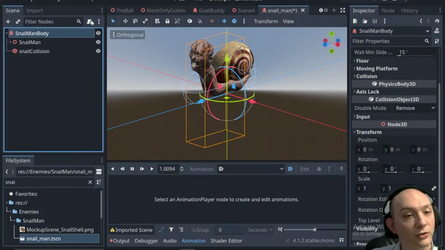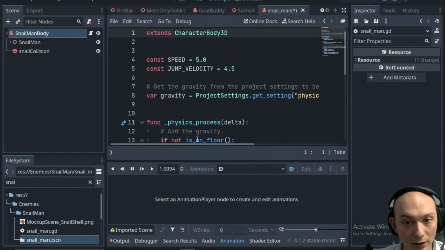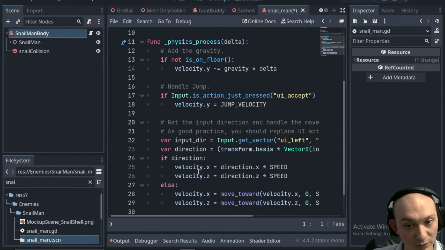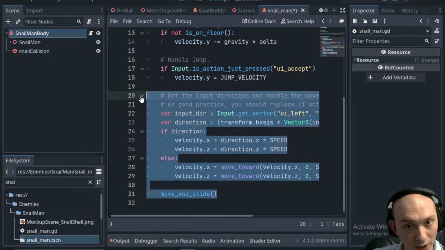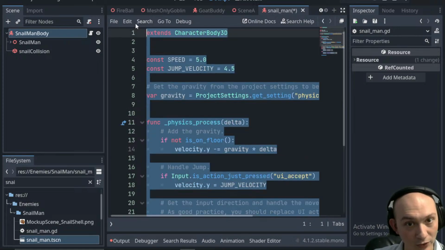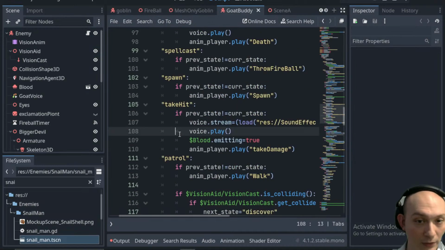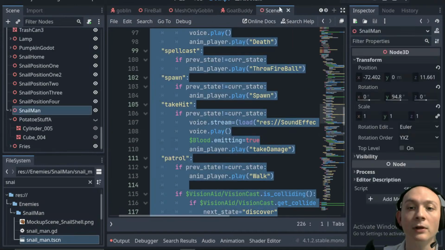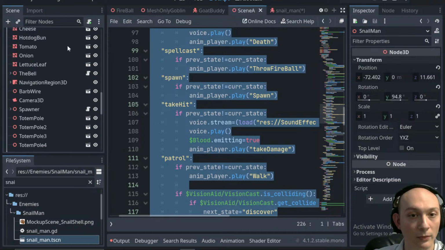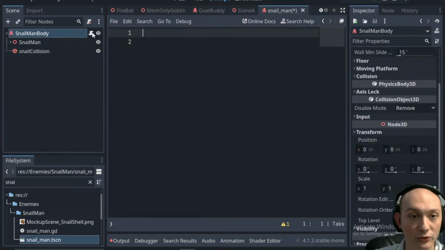Cool. And let's go ahead and put a script on that guy. And we're basically going to use the same state machine that we made for our goblin and just swap out some functions. So let me delete everything. I'm going to go to our goat buddy and go Control A. I'll bring it into our scene. We made this one a couple streams ago.